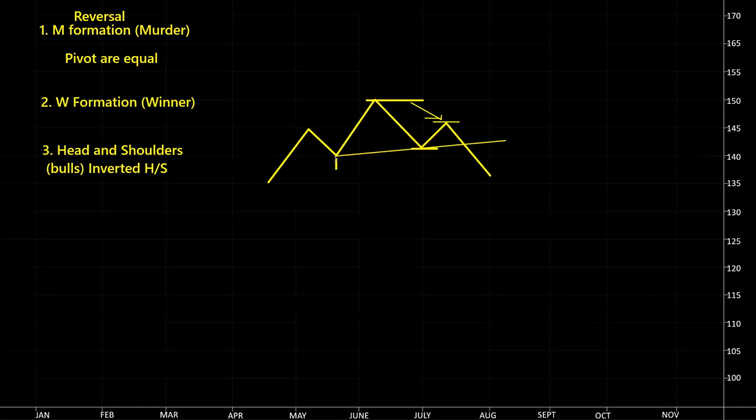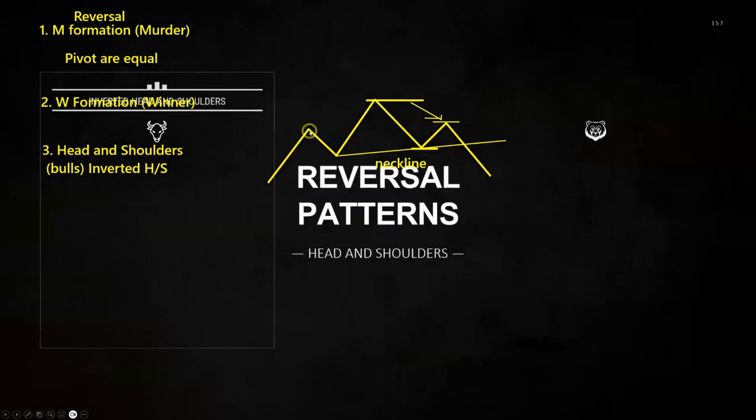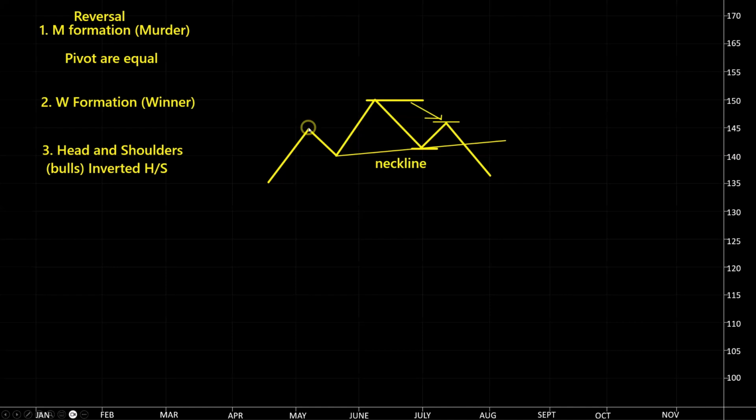And so when you connect your pivot point to your pivot point in a head and shoulders, we call that the neckline. And so what you have here is over here, historically, this will be considered the left shoulder. The slowing momentum in the trend is considered the head. The deeper pullback to the decrease in resistance is called the right shoulder. And then when you break your trend line, that's called the violation of the neckline. And that is your tradable signal, right when it gets under the neckline or the pivot point.